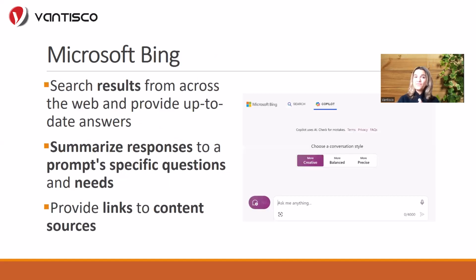Let's move now to Microsoft Think. Microsoft Think will help us search results from across the web and provide up-to-date answers, summarize responses to prompts, specific questions and needs, and provide links to content sources. And we will see now together a few examples and activities to understand more AI tools for educators.